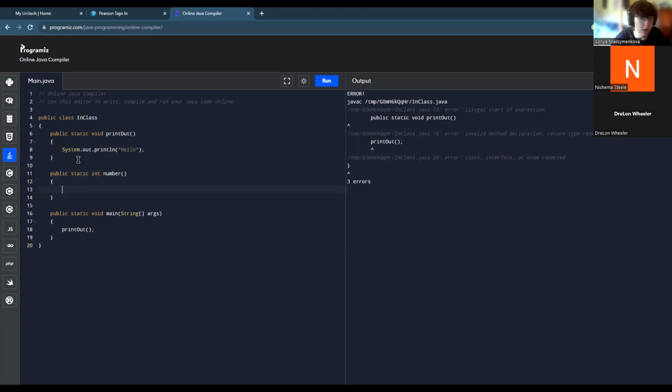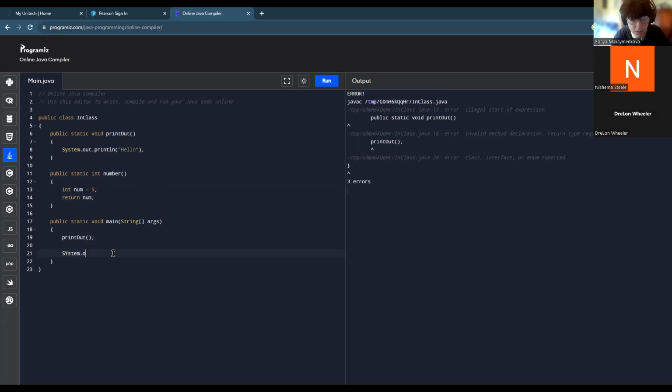And after that, let's create a local variable called integer num. Let's make it equal to 5 and then return num. So this method, in theory, should return this integer 5 back to us when it's called.